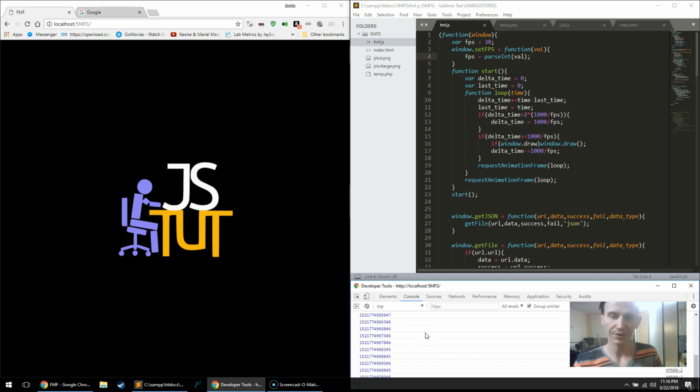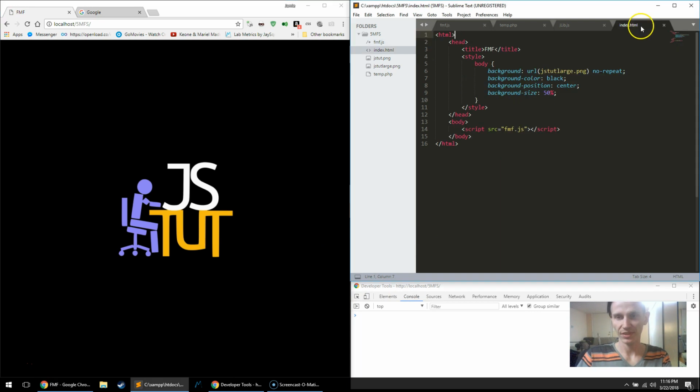And now if you create a draw function, it will run that draw function automatically. To show you that, we could go here, script, and now we could have our draw function.